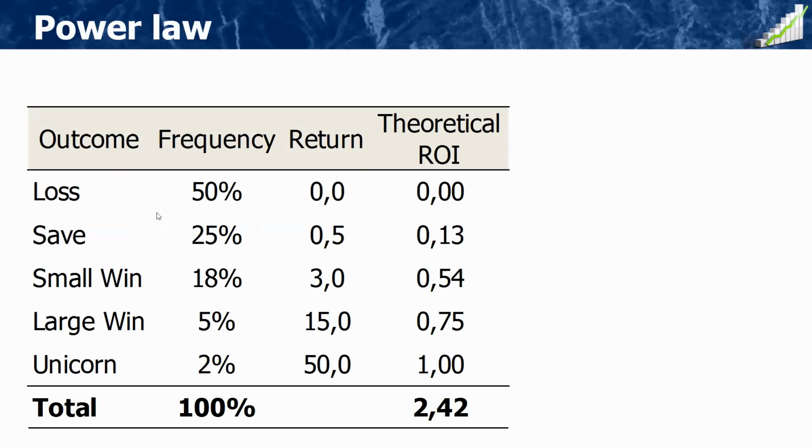So let's say you have the frequency of loss. I simplified that a little bit, but you have the frequency of loss when you get zero return, so -100% return, every second time. You get something, okay, half of the money invested, in every fourth situation, right? You have a small win, so you have 3x in, I don't know, 18%. Large wins of 15x in 5%, and unicorns, let's say when you invested at early stage, one out of 50 companies will provide you 50x on your investment, which is of course very rare. So theoretically, if you have an infinite amount of capital and attempts, you get a theoretical multiple of 2.42, right? It's just mathematical.